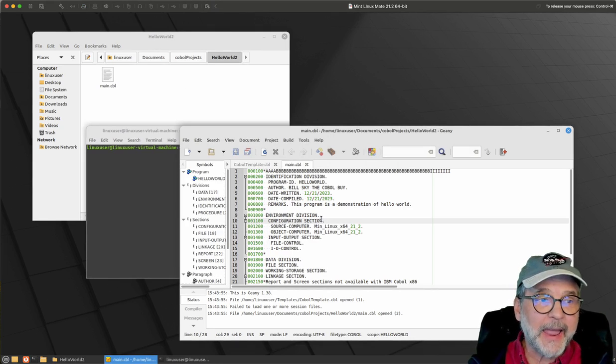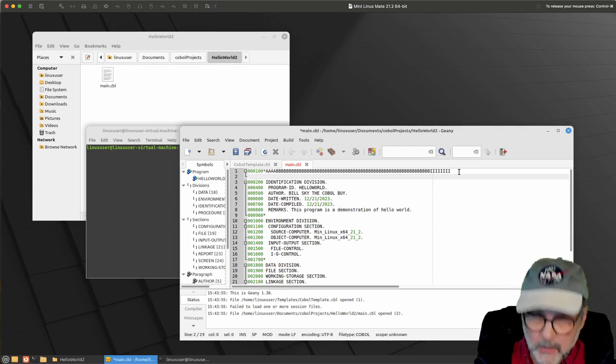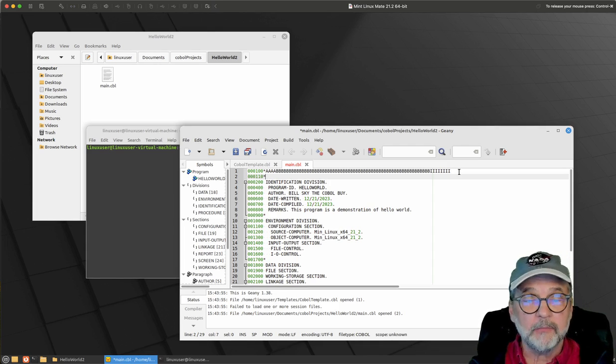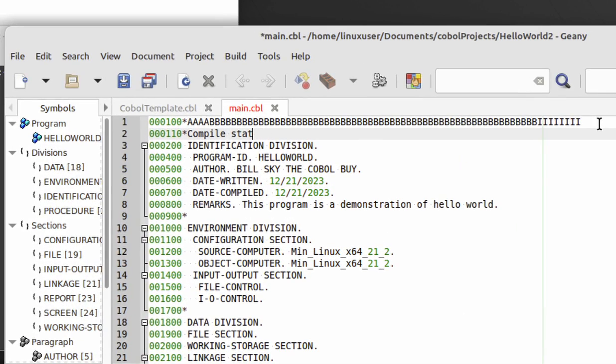Now one thing that I actually do like to put into my comments are the compile steps. So the compile statement for this program will be, I got to look at my notes, cob2 main.cbl output main. Just main. So that is how you compile it, and I believe, yep, that's it.